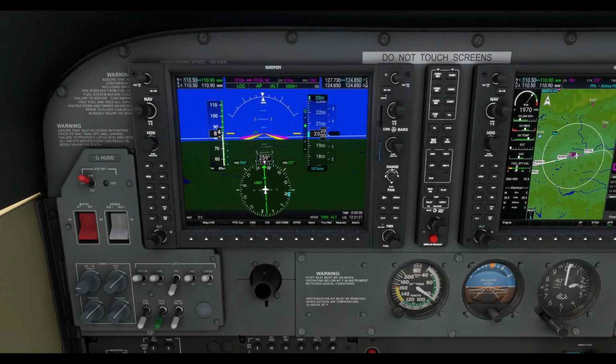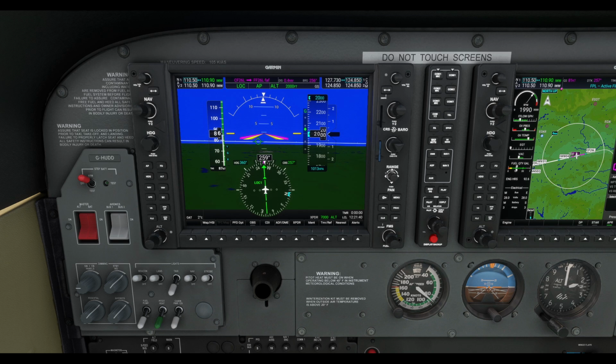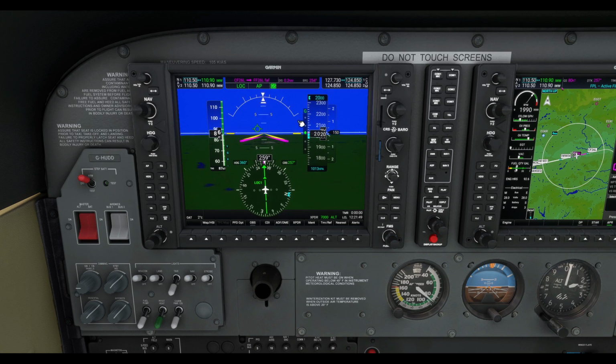So there we go, we'll watch this together, people at home. You'll see that diamond come to the centre, and GS will go green. So don't forget to hit approach mode, Susie. And then I'm just going to go to another stage of flaps. So I've got 2 notches of flaps in. Glide slope's gone green now. You can see it flashing. It's locked onto the glide slope, and it will start descending us.